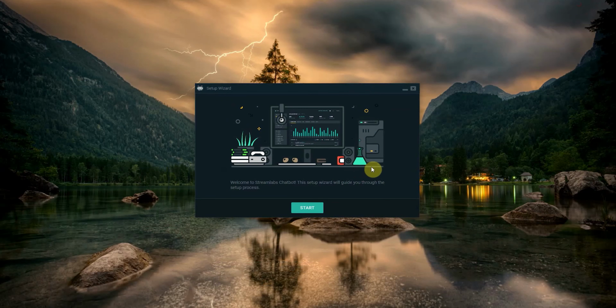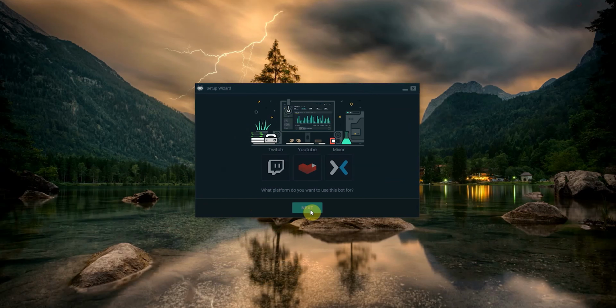Once it is finished, you're going to pop up with this menu here. So we'll just click the start button, and it's going to ask which platform you're using, and it does work for Twitch, YouTube, and Mixer. But for the sake of this video, we're running Twitch, so that's what I'm going to click on. If you are running YouTube or Mixer, you can follow along with Twitch. You're just going to implement your YouTube account or your Mixer account when it asks for your specific accounts. They're all pretty much set up very similarly, so you can follow along, no problem.